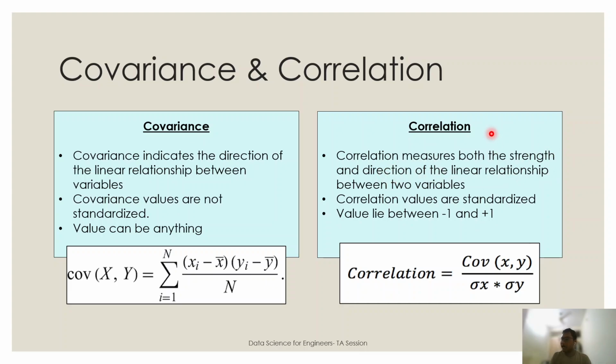And the strength means how much. Its range is between -1 and 1. If it's -1, it means they are negatively correlated with each other. If you take two events, if A is increasing, then B will decrease. And -1 means extremely so: if A is increasing, it has so much effect on the decrease of B.